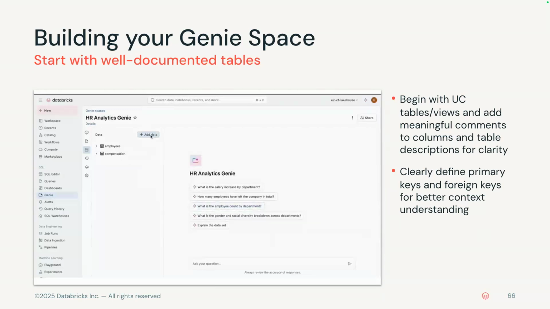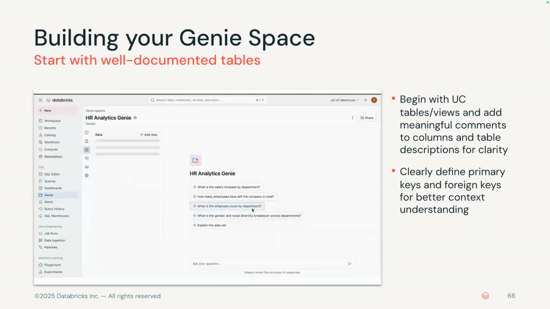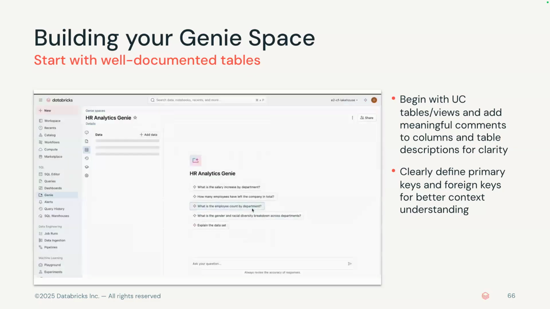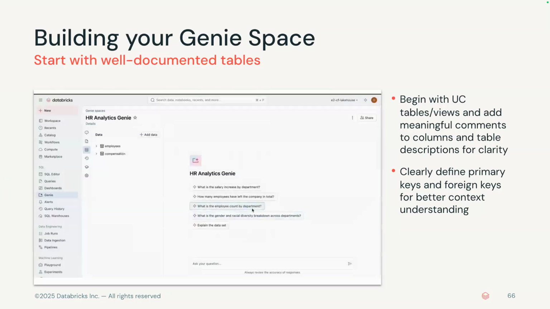So in this case, we're going to talk through the example of supply chain data again. We have some information of sales, but that's more just for demonstrative purposes. You may need to work on keeping the topics focused and narrow enough to make sure that Genie doesn't get too confused. If you add too much context, it makes it hard to get more granular and detailed with your questions, right?